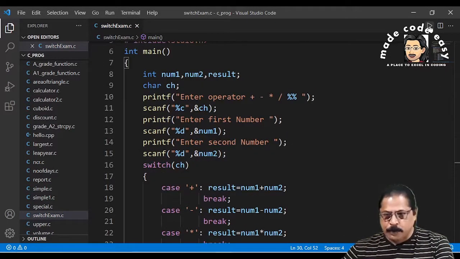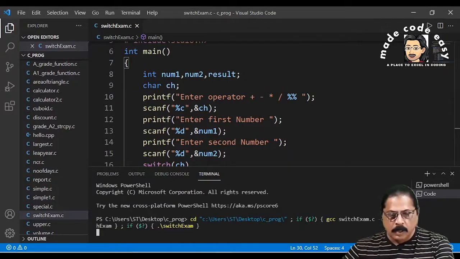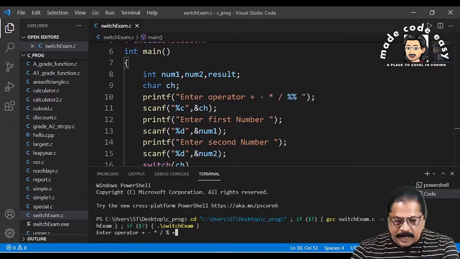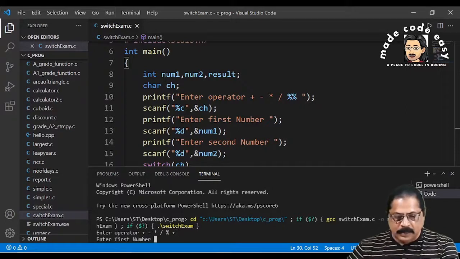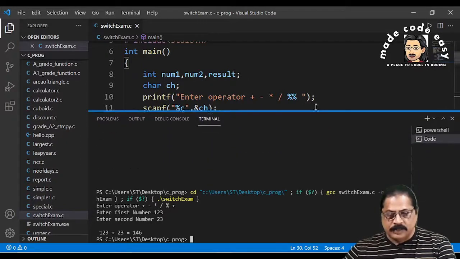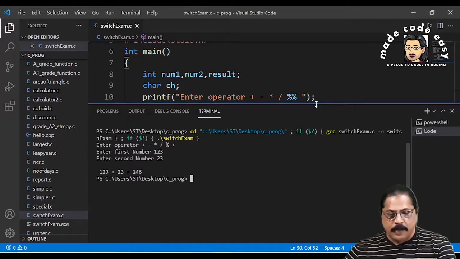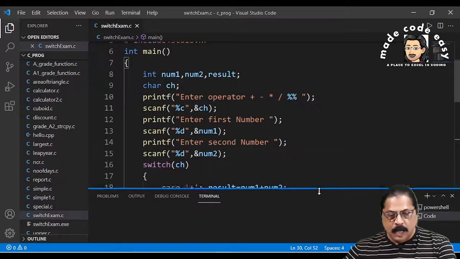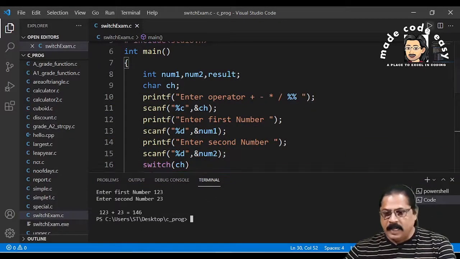I run this program. It is being compiled. Enter operator. So I have given the operator plus, enter, I have given 123 and 23. So you follow? This is the sum of the numbers, the output we have got. Now I run again.